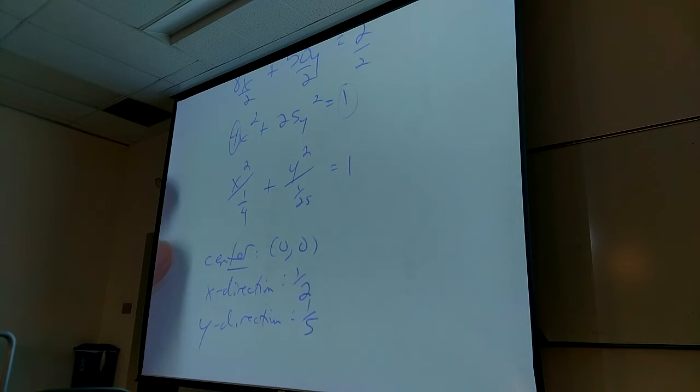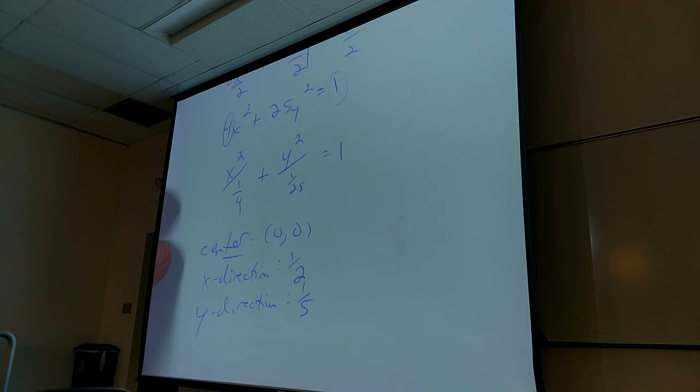1/5. I love it. This is what I desperately want you to understand. I understand your gut reaction to fractions. I don't agree with it, but I understand it. But the process doesn't care. How do I figure out how far it goes? I take whatever's underneath and square root it. That's how far it goes in that direction, whichever variable I'm looking at. And it doesn't care what's under there. Same process.